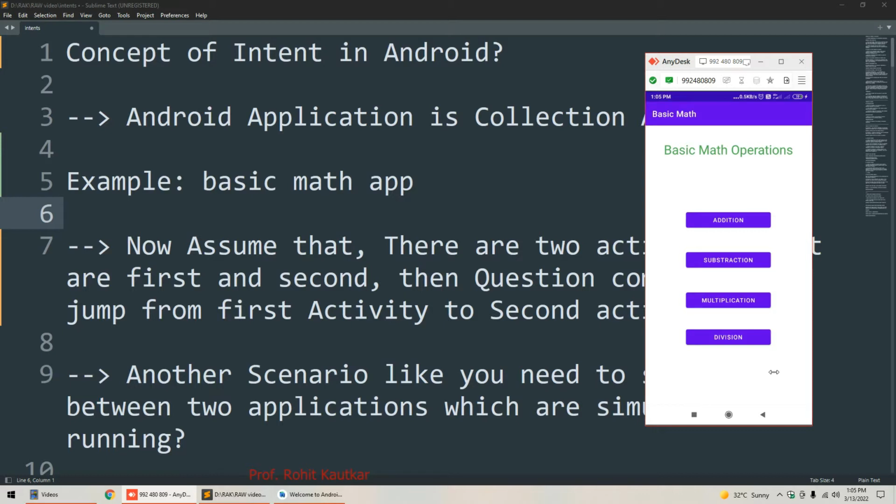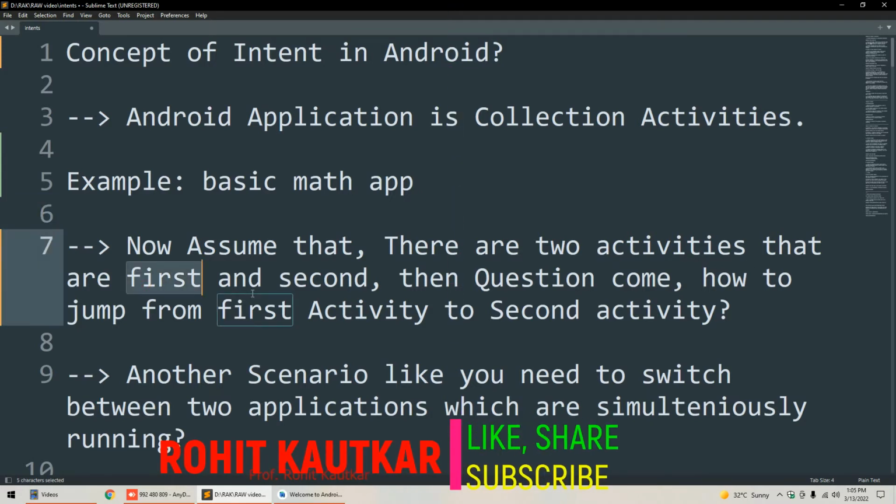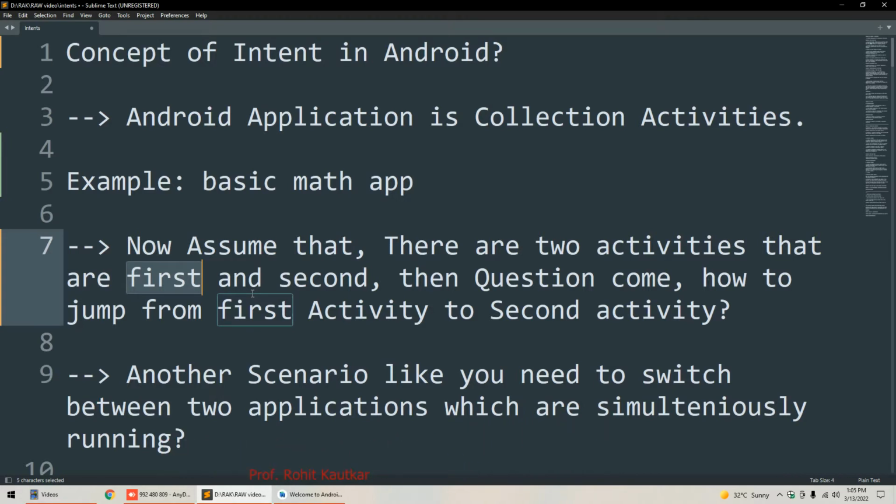How is Android allowing us to switch from one activity to another activity? The scenario we want to understand is, if there are two activities, first and second, how do we jump from the first activity to the second activity, like here from the main screen to the addition screen.